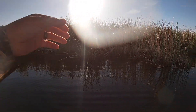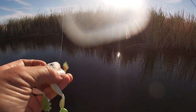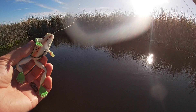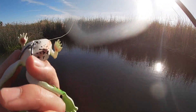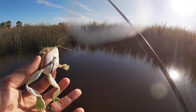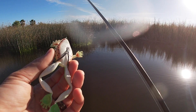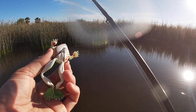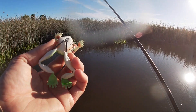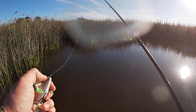What I went ahead and did was I put a bunch of super glue up at the top right here, and then I put it right here on the belly and let it dry. Hopefully that will stop my frog problems because this thing really slips down. They have string there that's supposed to hold it from the nose going down, but the string comes unraveled. So it would be a good idea to super glue that string as soon as you get this before you even throw it. The last two frogs I've used of the chase bait frogs, the strings came undone. But hopefully now we won't have any more frog problems. It's on there pretty dang good.